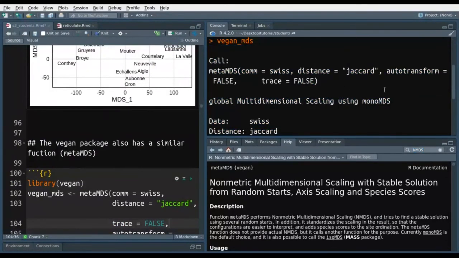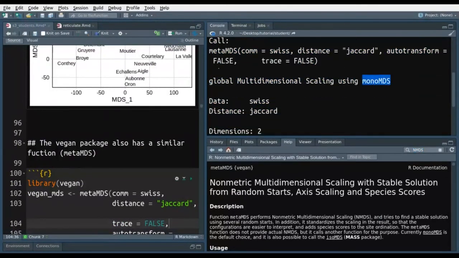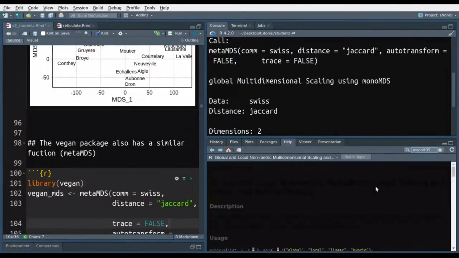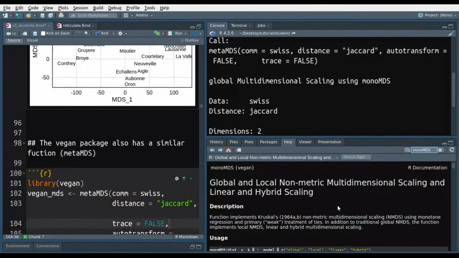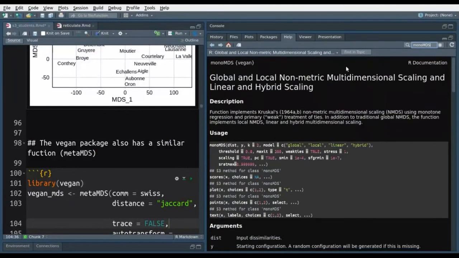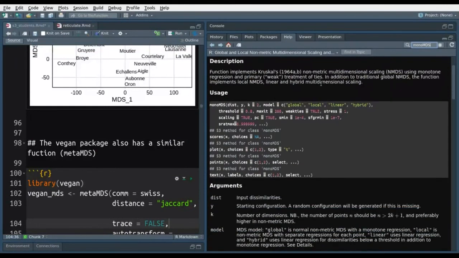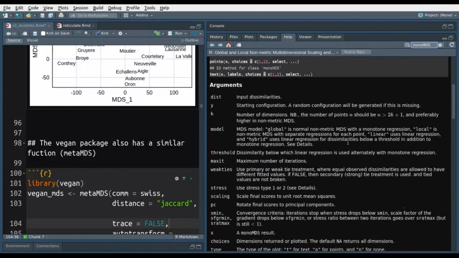Basically, the rule of thumb is that if the stress is smaller than 0.2, you would consider it good. You would say it's okay, that you are retaining a good number of dimensions and gaining information from that.